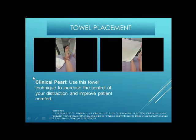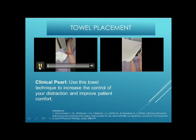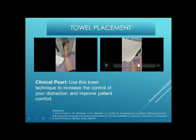Okay, the first video that's playing now is just the normal method that you see, just holding onto the skin and pulling. Often, especially with women that have got moisturizing cream on, the hand can slip, and sometimes it can be uncomfortable for guys with hairy legs. You can just pull the hair on the legs. So I came up with a method that I learned in the States.